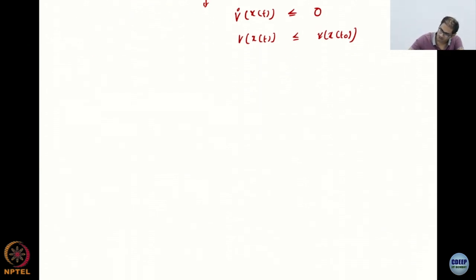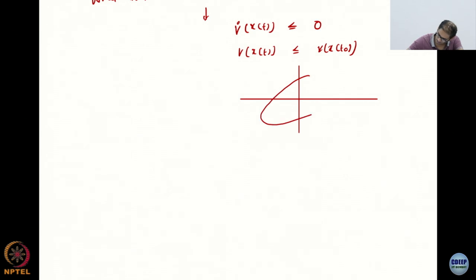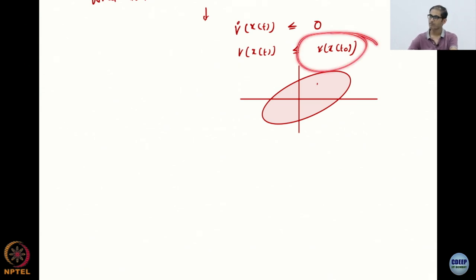What does this mean in terms of your real world systems? It means that I sort of got an ellipsoid in which my states will remain. Now, this ellipsoid could be of any size. It is governed by your initial conditions. But suppose your initial conditions were large, you started with a large offset, not that uncommon. Suppose you are very far from your desired trajectory.